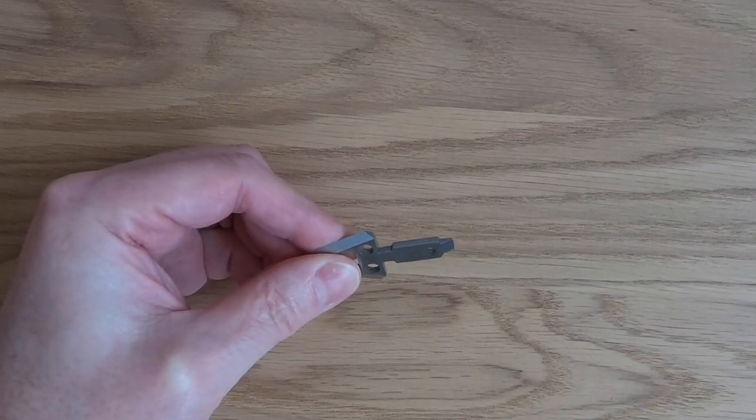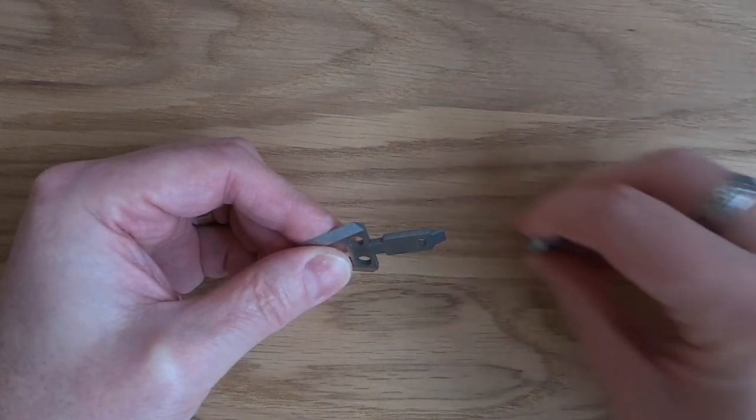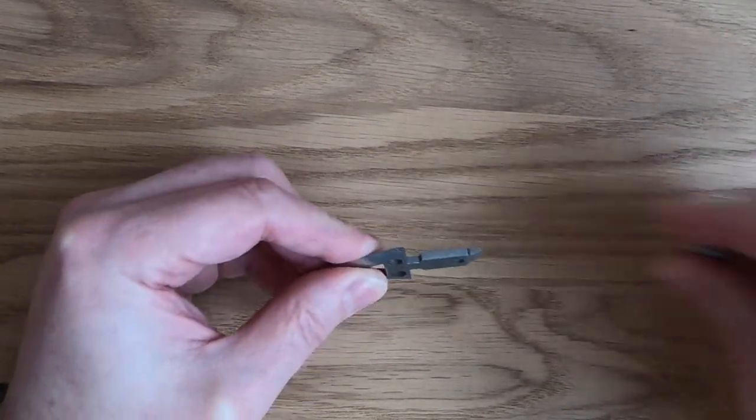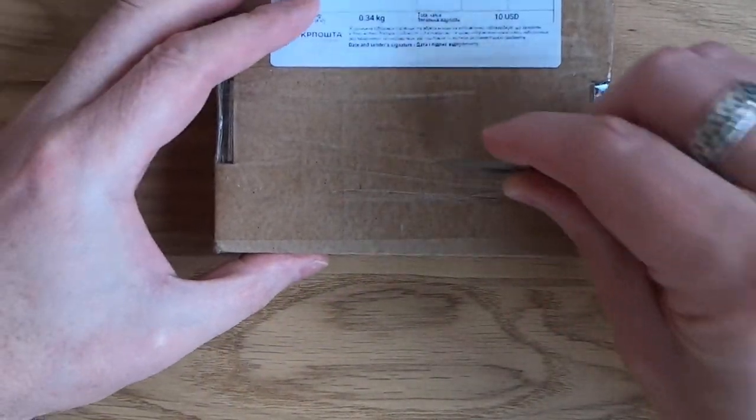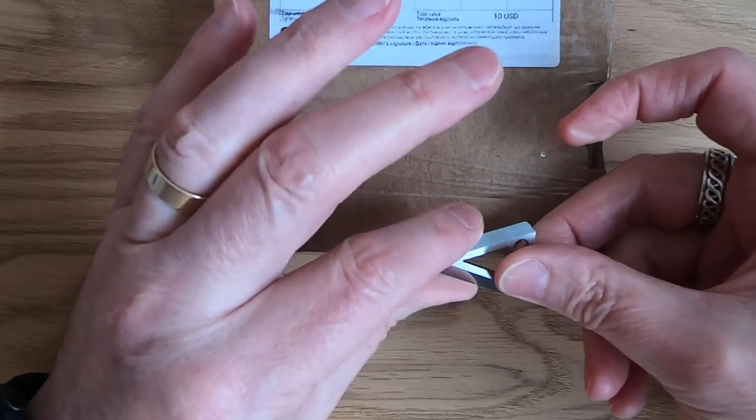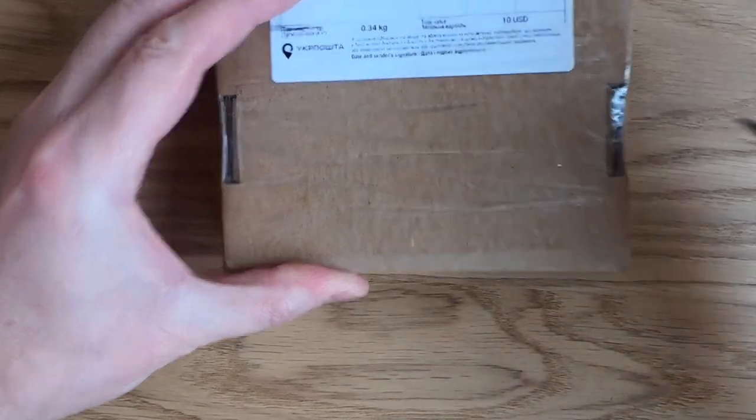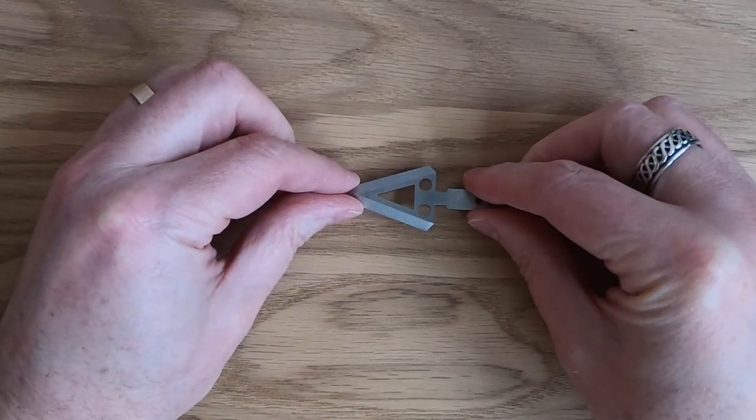The handle comes supplied with a couple of screws, and this actually fits those screw heads perfectly. This is obviously a knife, a cutting tool. You could probably use it for a fire steel as well. There's a piece of cardboard here. Obviously very sharp on both ends, so I'm going to be very careful. It goes through that box and a bit of sellotape quite nicely, so you've got a nice little cutting tool there straight away.